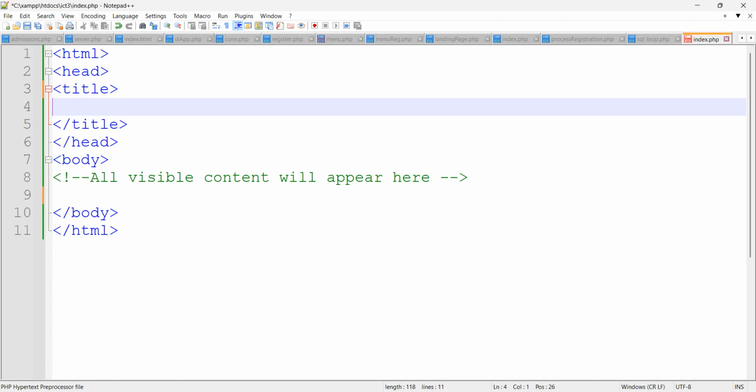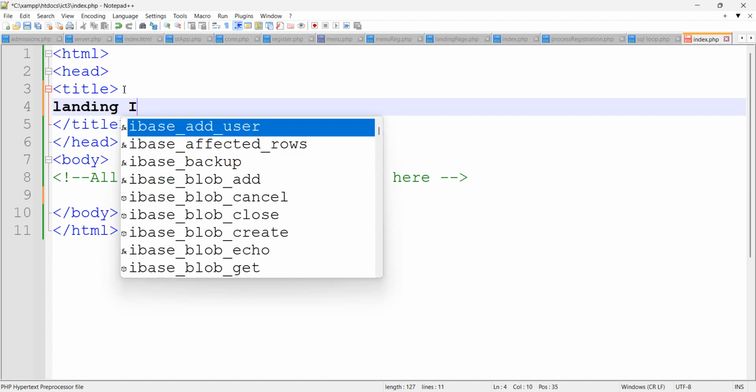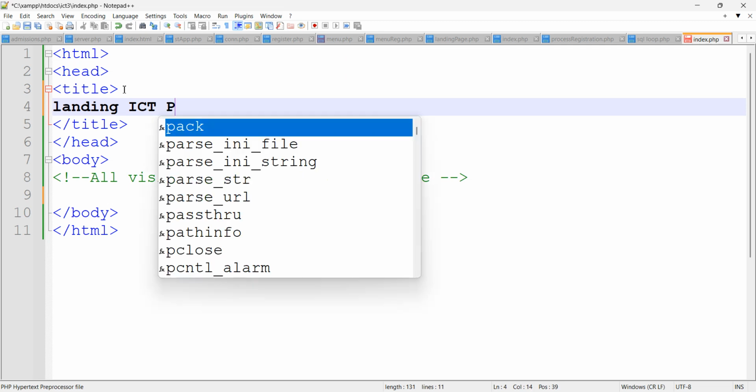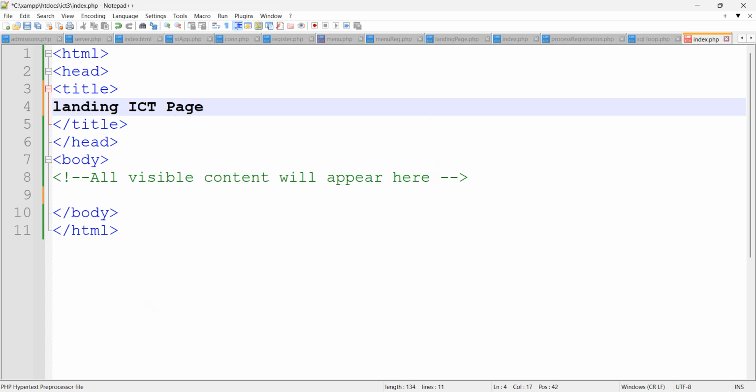We're just going to call this one ICT landing page. Okay, so this will be our title. Yes, ICT landing page. Good. So that's our title.